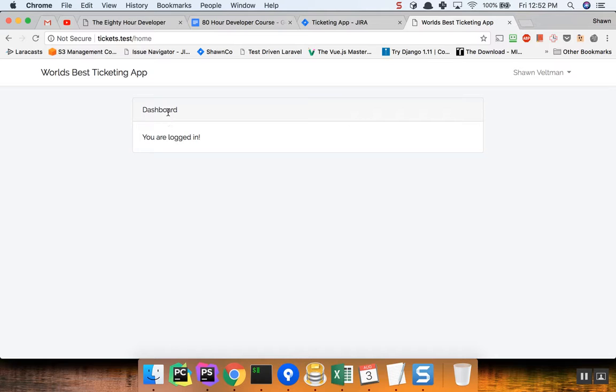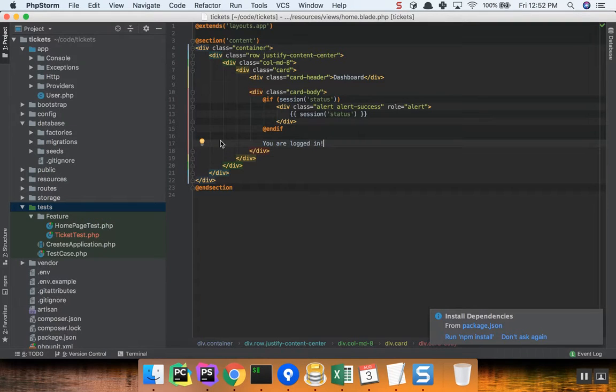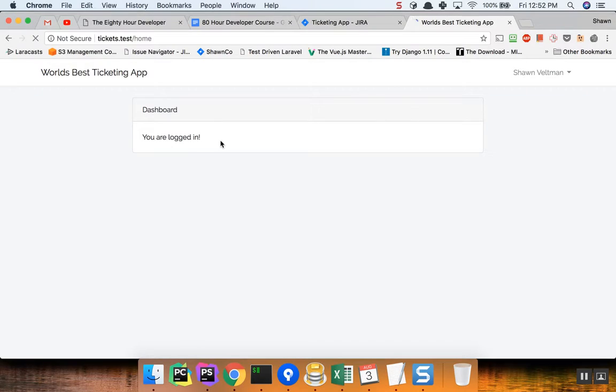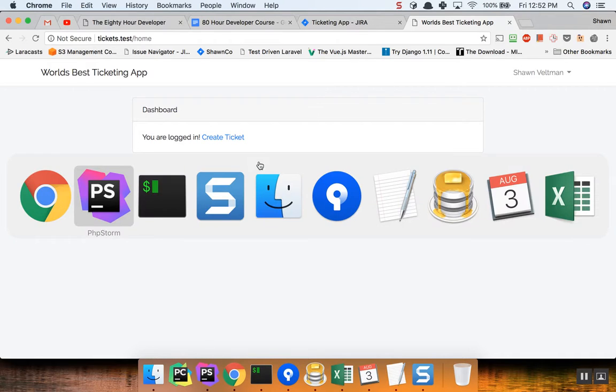So if I want to create a ticket, what do I do? Well, for now, why don't we just do this? Okay, we've got this link here to create ticket, and it takes us to a page called create ticket.